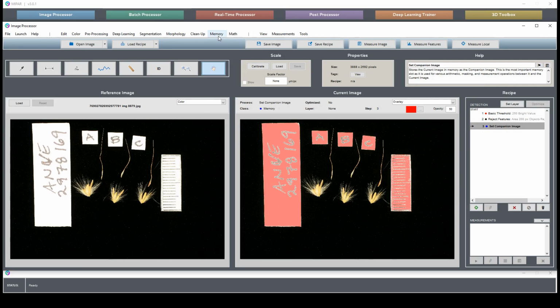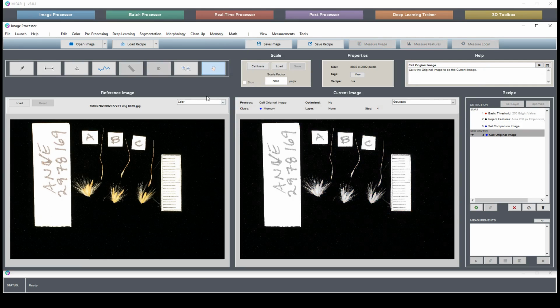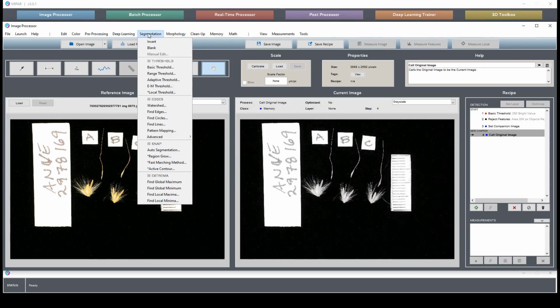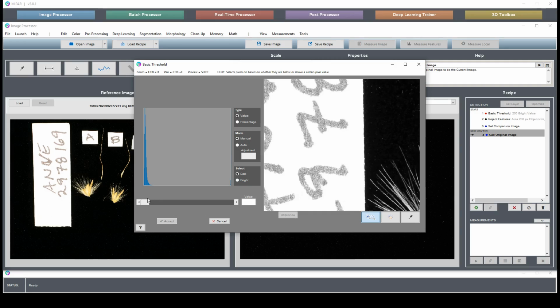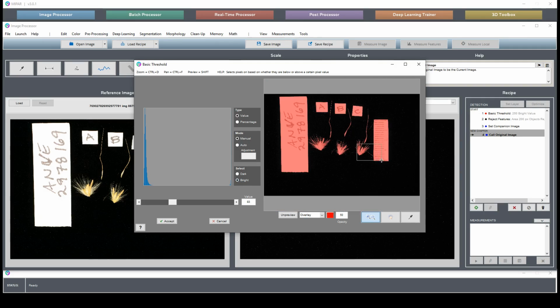Now we can save this away and go back to our original, and we're going to use a different level of thresholding in order to select the entire label. Right?